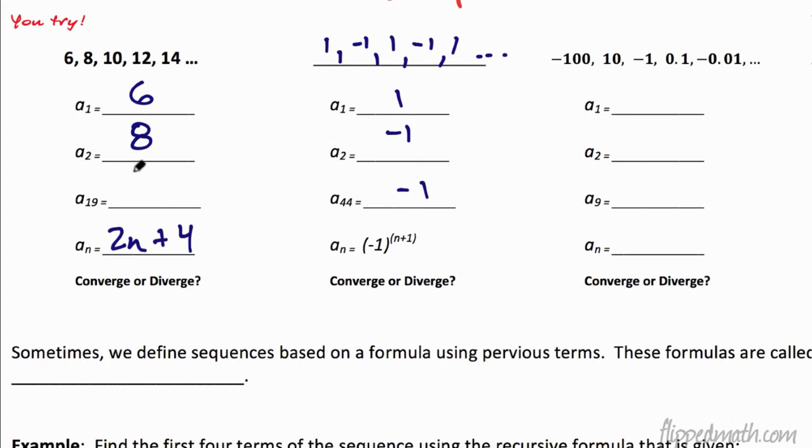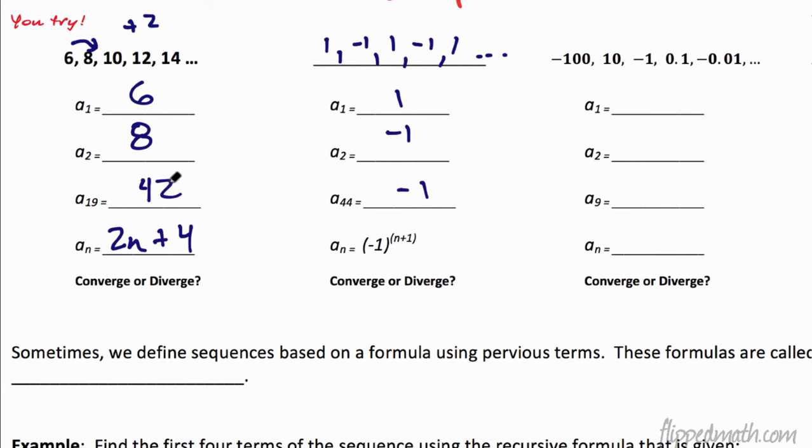Okay, so we have the first one all done here. Pretty easy, the first one. If you notice, a 1 goes to a 6, and then we have 8. And if you notice, the powers are getting, well, not the powers, but these terms are increasing by 2 every time. So you know it's 2n. And then if you plug a 1 in, you get 2 times 1 is 2, but you have to get a 6. So you add 4 and it seems to work. Now with that rule, the 19th term would be 38 plus 4, which is 42.